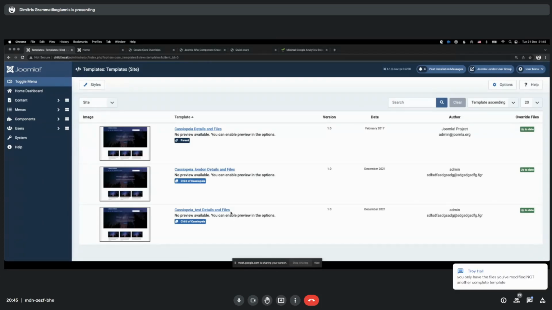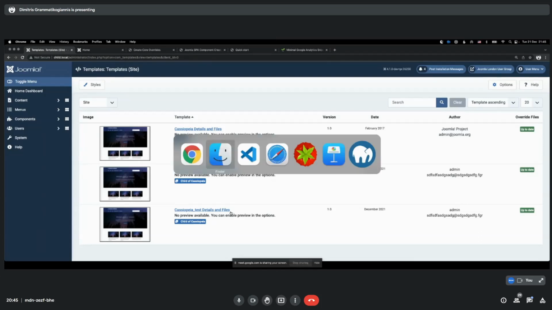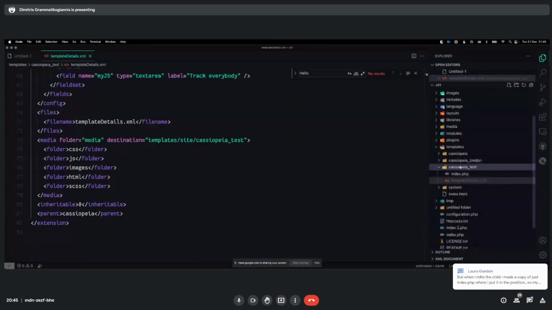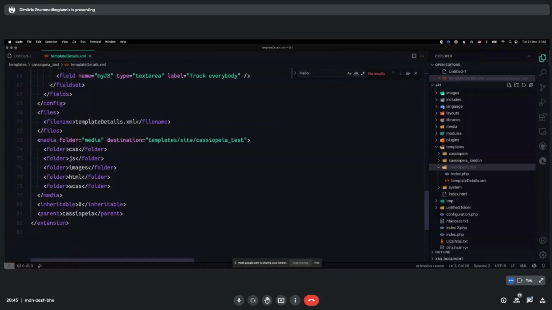Yeah, you have to give it a different folder name, because the folder is still the one of the test and not of the London. In the XML. No. Destination template site Cassiopeia_test. Ah, right. For the folder. Yeah. Okay. That's why. Yeah. Very good. Spot on.